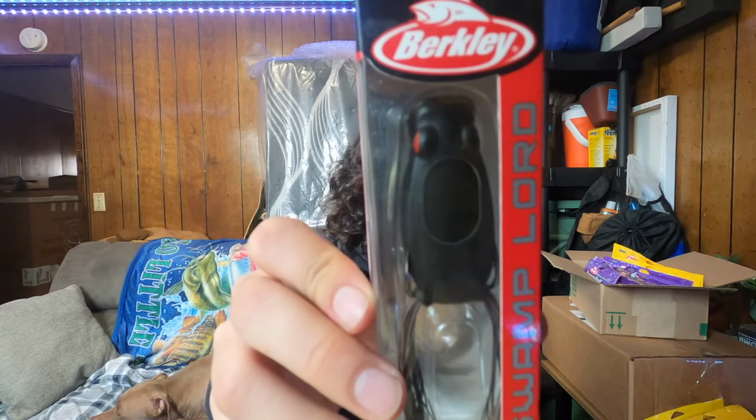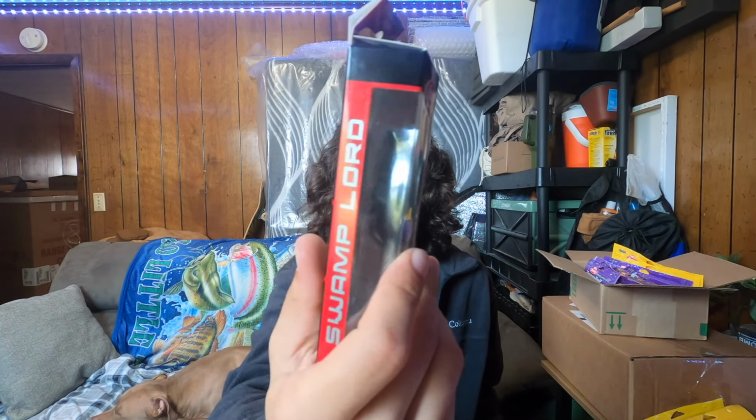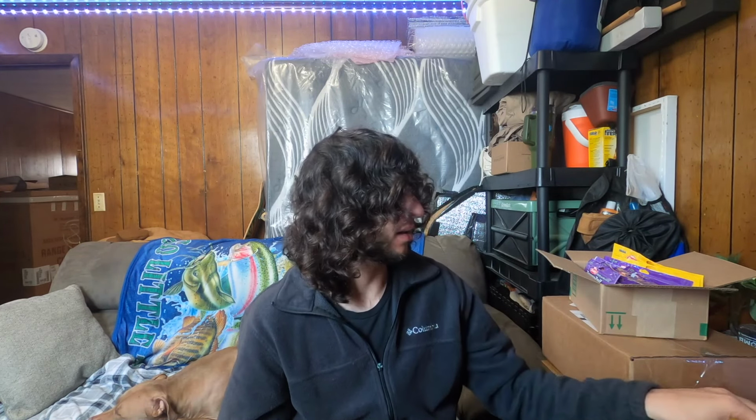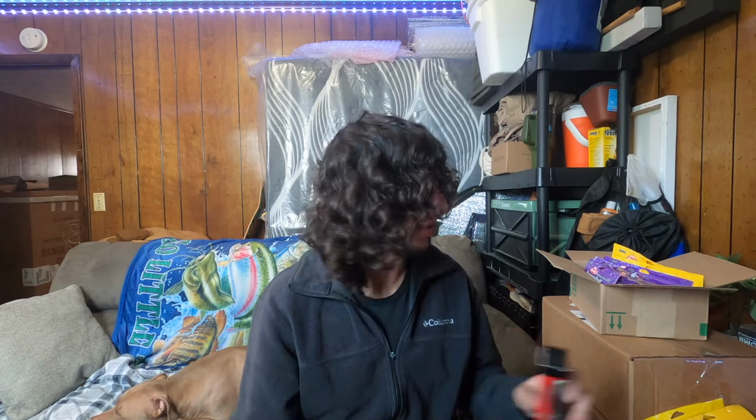And then we got the popping Swamp Lord. It's got that nice green natural body. It's got the red kind of bait fish eyes. I'm excited to try it out. I wanna see how the Swamp Lord compares to just like a standard ordinary, like a $2 frog from Walmart or something. So I don't know. I'm excited to try these out, guys.